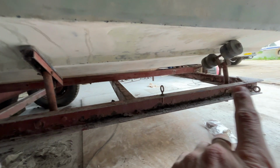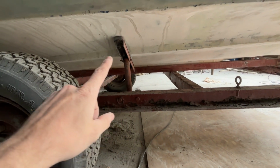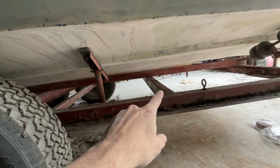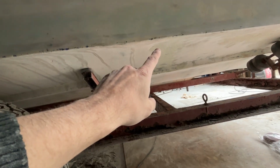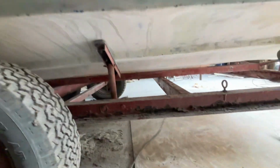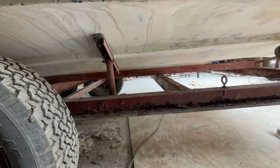Okay, it's going really well. So I've done from the back to there. I've only got one patch left there. A little bit there that I can't do because that's in the way, so that'll have to be done once it's on the stands. And a little bit here, and one tiny, you can see it, just a darker patch there. This is the biggest bit, which I'm halfway through. So it's going really good.